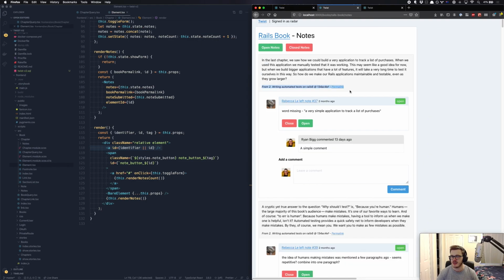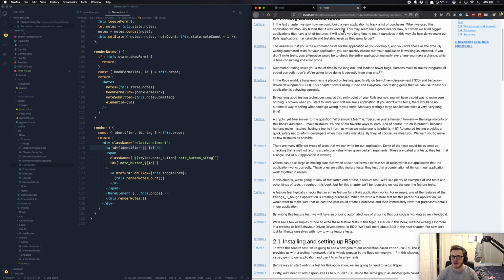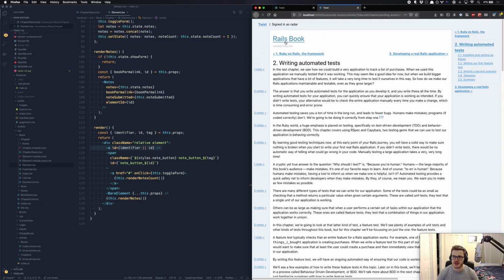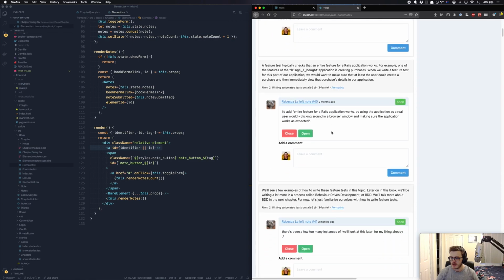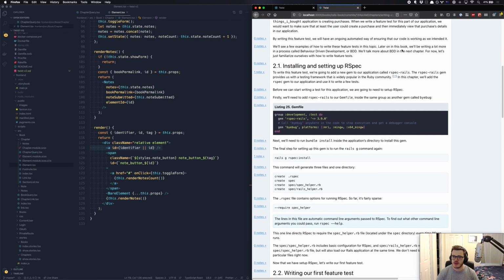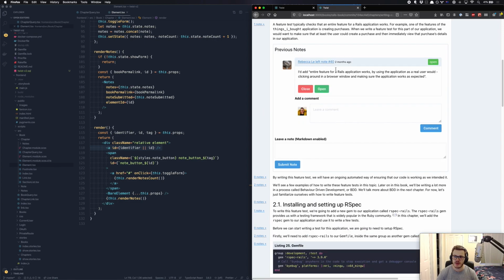If you noticed before when I clicked permalink, it just kind of jumped down to that particular element. I'll see if I can find another one that does it, maybe a little bit further down in our chapter. Let's see. How about this one? There you go. So you can see that it's kind of jumped to the particular element. So this is where Rebecca's left her note, and I can see the element and that sort of thing. So we need an A tag to identify that sort of thing.